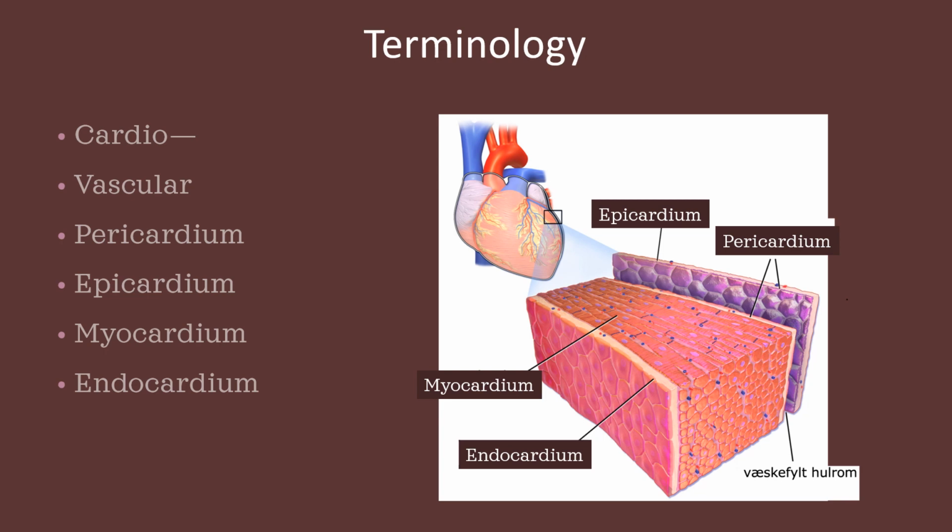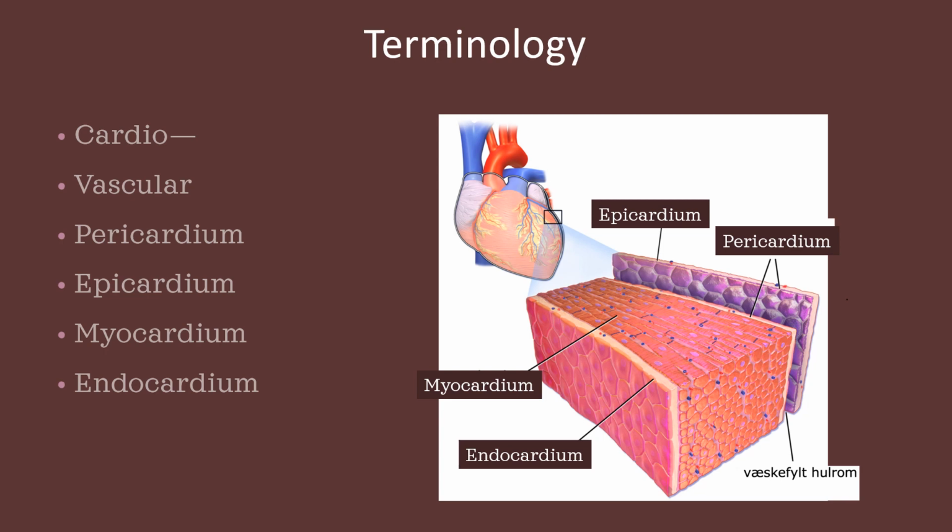Some common terminology that you'll see in the cardiac section is primarily, let's talk about the word cardio. Cardio meaning heart. You can attach that prefix to other words and can take on a new meaning related to the heart, such as vascular, which is vessels. If you put cardio and vascular together, you get cardiovascular, which means the heart and all the major blood vessels that we talked about in the previous slide that carry blood.